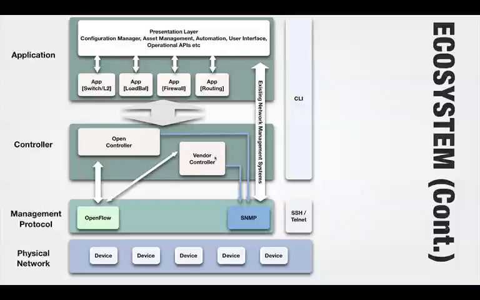Who will the vendors be? At this point, we don't know. And then above that, in the application layer, you will now start to have applications. In this case, I've just picked out four reasonably proven, or hopefully proven in the first half, apps: switching apps, layer two, apps that do load balancing, apps that do firewalling, and apps that do routing. Now, whether those apps are virtual configuration apps, or whether they're flow scale, or however they look, those apps are the things that are then going to be presented up to the presentation layer.